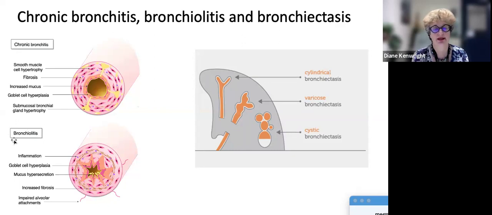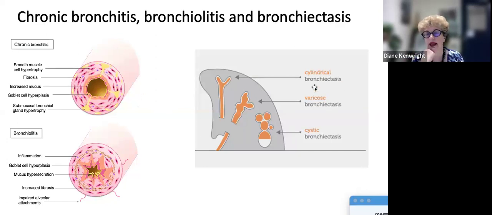All right, so what's bronchiolitis? It affects the bronchioles, so further down the tree, right? Similarly in bronchiolitis, you get inflammation with goblet cell hyperplasia and mucus secretion. It can be an acute reaction, so you don't get the smooth muscle hyperplasia, but you can get fibrosis if it starts and isn't resolved properly, which is why people can get multiple attacks of bronchiolitis and will be left with some chronic breathing problems. So the difference between chronic bronchitis and bronchiolitis is in the smooth muscle and in the size of the airway.